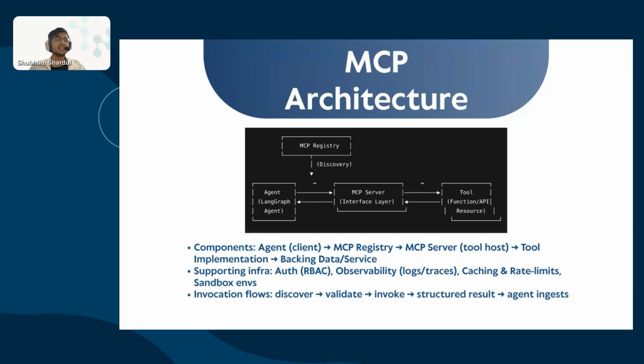So architecturally, MCP introduces a clean separation of the components. The agent is a thin client that discovers the available tools, validates the input, and invokes them. The MCP server hosts the tool implementation and executes it against backing services. The Neo4j MCP in our demo, I'll be able to show you how it actually works.